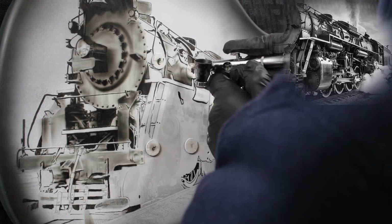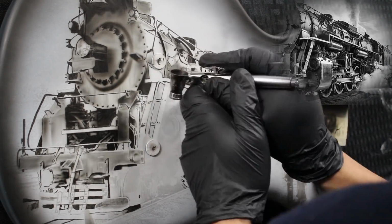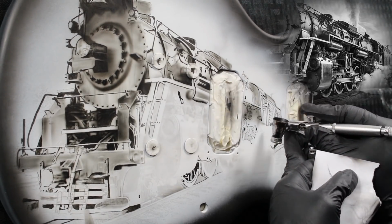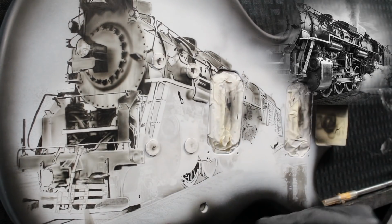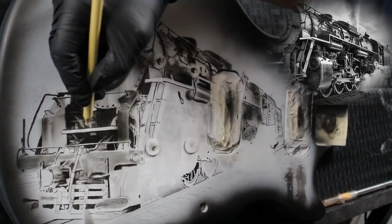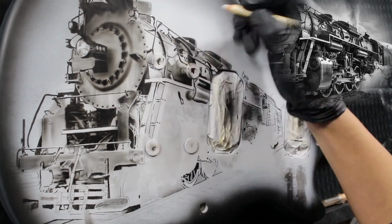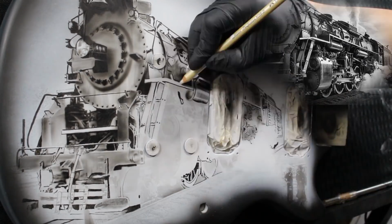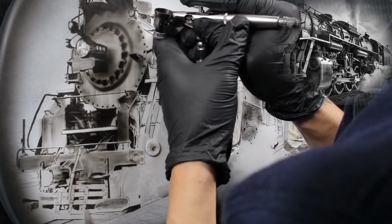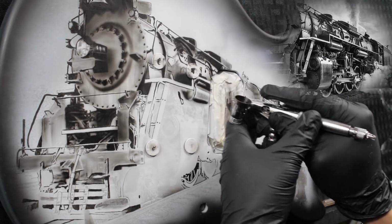To repeat myself again, I'm using transparent colors, transparent black, and the best thing about using very weak colors like that is that if you do a stroke in a wrong place, it's not such a big deal. But if, let's say, I was using full strength black, and I make a mistake, and I do a dagger stroke in an area that I shouldn't, then I'll have more work to fix that. And the paintings don't look very dynamic either.